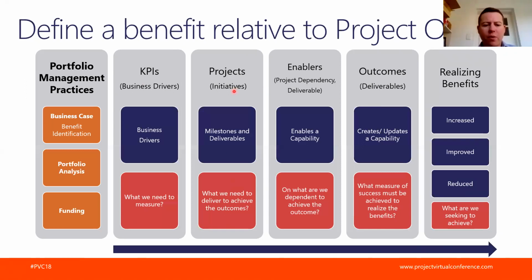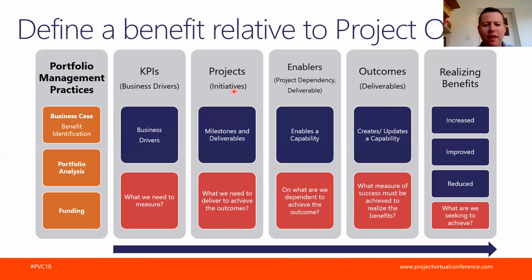And those projects will deliver an outcome, will achieve an outcome, right? Or will enable an outcome. So we may have some enabler projects or some projects which are delivering outcomes. And that's my next slide. In those projects, we have milestones and deliverables. So why I'm saying all that is you will see a little bit later how it relates all together.